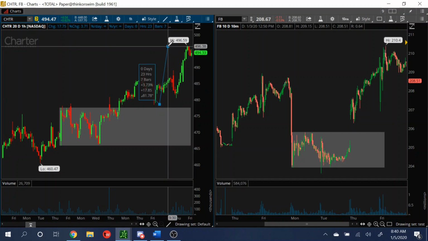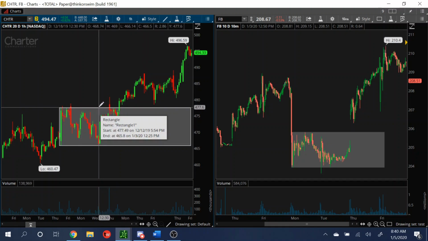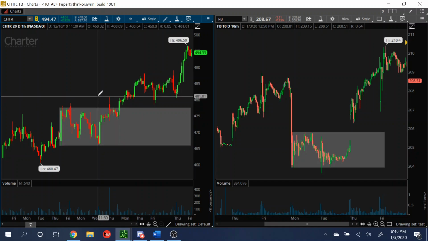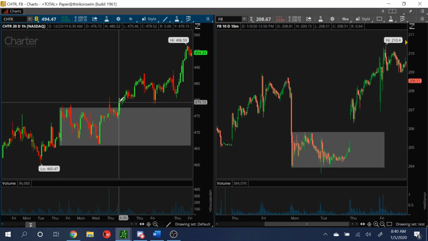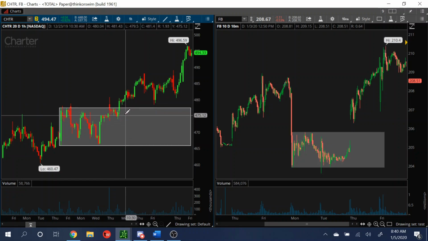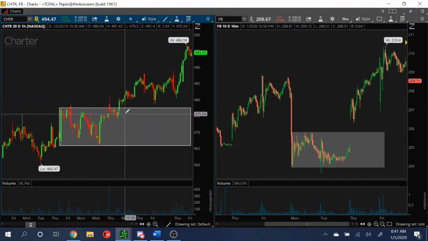You've got 3.73%. That's a fairly nice move for just a couple day hold. Okay. And again, with stop losses, guys, I believe the best way to have a stop loss on these is to use the low of the candle that breaks out from the inside bar. So in this case, you've got a bar that breaks out, and whatever time frame you're using, you want to stick with that.